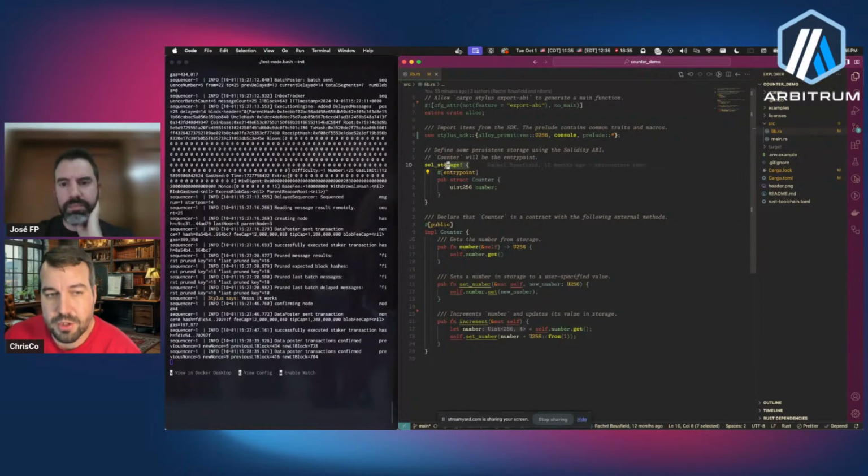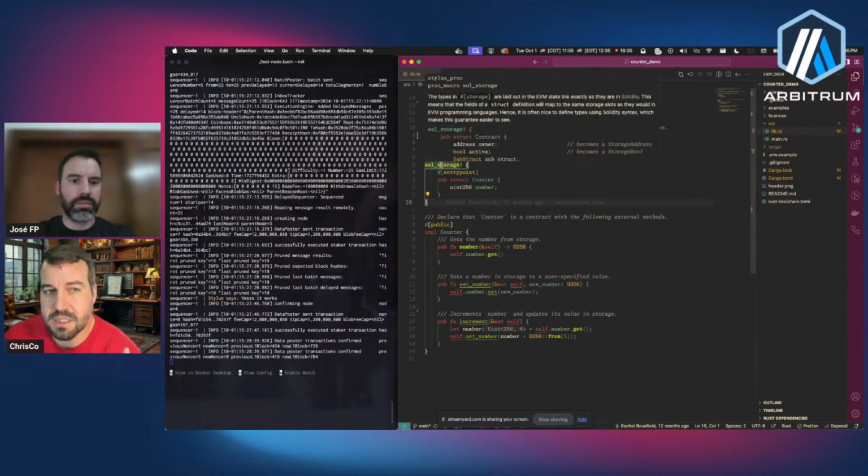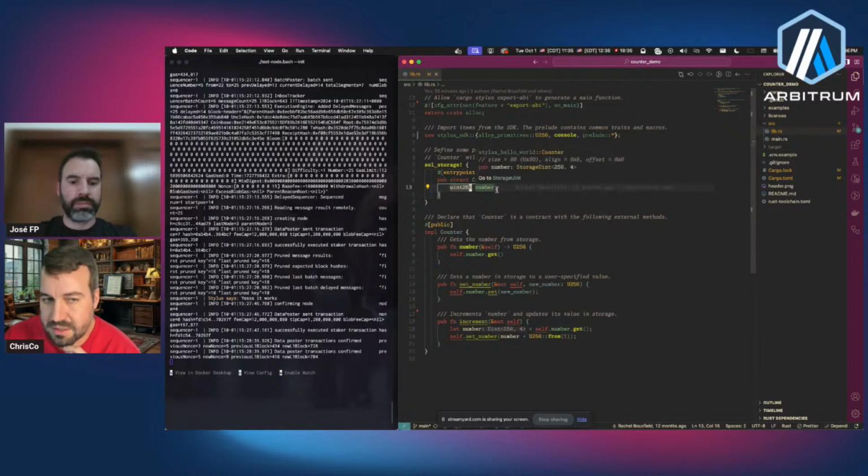And you'll notice this syntax. There are actually two different ways that we support to define these storage structs. One is using Solidity style syntax, and this uses the sol_storage macro. So you use sol_storage with this exclamation point, and within this block you can define a struct using Solidity syntax instead of Rust syntax.